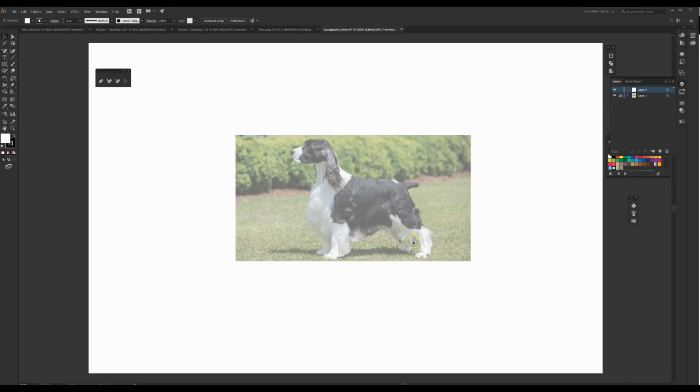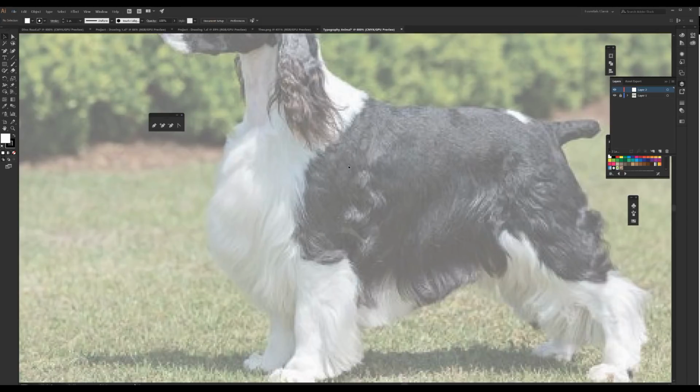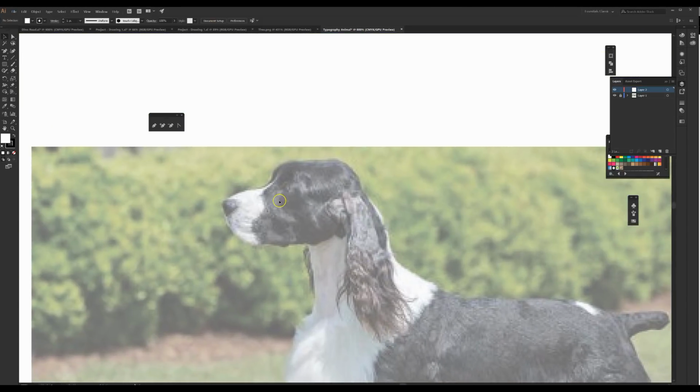We lock the first layer so that this image doesn't move and mess up my tracing. So now I'm going to use the pen tool, and I'm going to trace and outline my Cocker Spaniel. So I'm going to pause the video. I'm going to outline it with the pen tool really quick, and then I'll come back and you guys can see the finished result. Like I said though, make sure you use your pen tool, and just a quick reminder, click and drag to create curves.